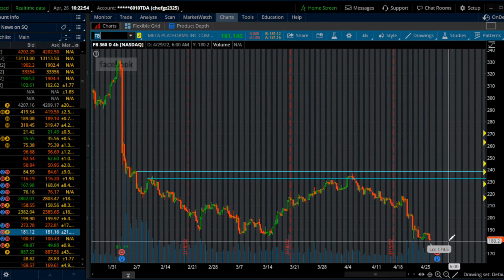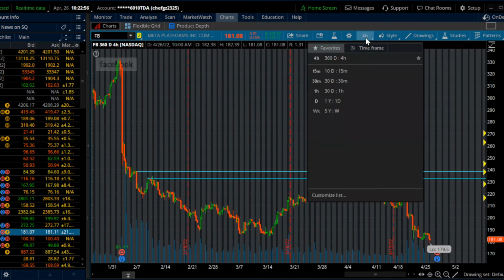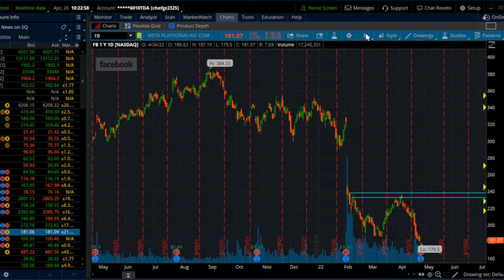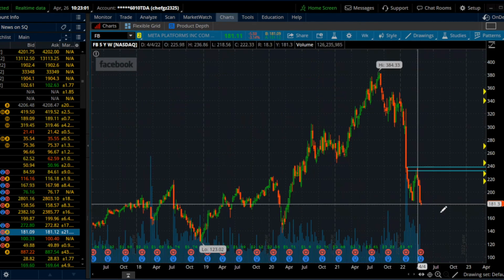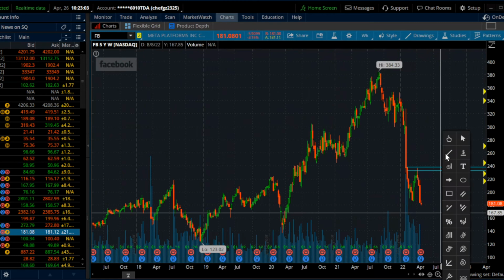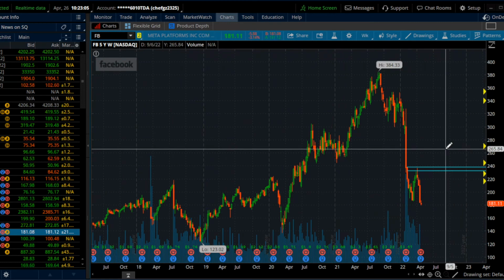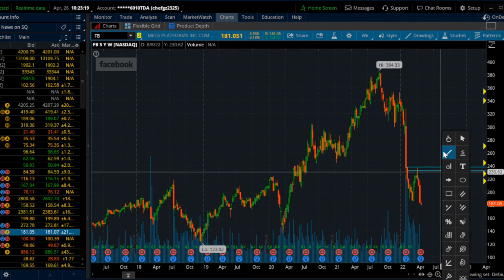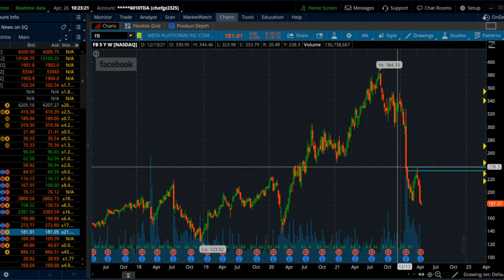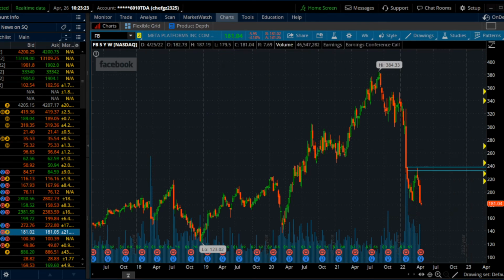So Facebook is all eyes on me again. I don't have any opinion on this, to be honest. I think a lot of these companies are at great buy levels, if you ask me, for the long term, to buy shares, equity, for your accounts. Again, it's just my opinion, guys. I'm not telling you what to buy or anything, but if you call yourself an investor, if you call yourself somebody who wants to invest and grow, now is the perfect time to start looking for shares again, because everything is coming down aggressively in the markets, which is good.